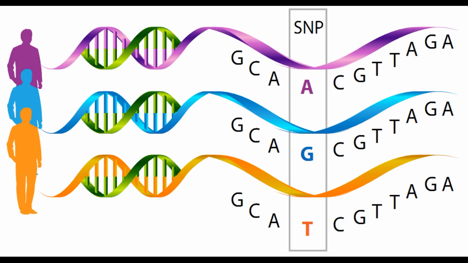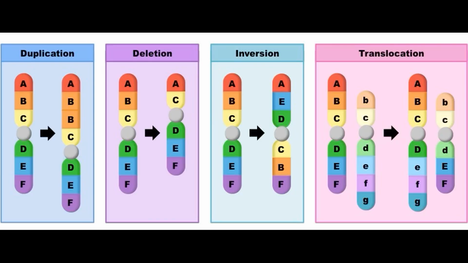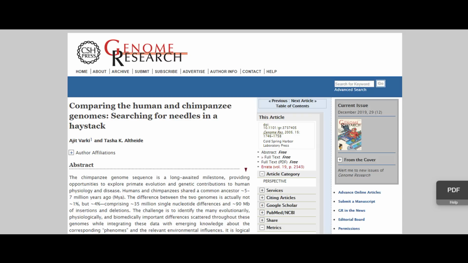The jump from 99% to 96% is explained by the fact that at first we could only compare sequences with single nucleotide differences, or SNPs. Based on those, we are 99% identical. However, there are also large-scale changes such as duplications, insertions, deletions, and rearrangements of the chromosome. The fusion of chromosome 2, to name one specific example. It's difficult to compare such things in a simple way since it isn't simple. So now when we include those other changes, we are approximately 96% identical.